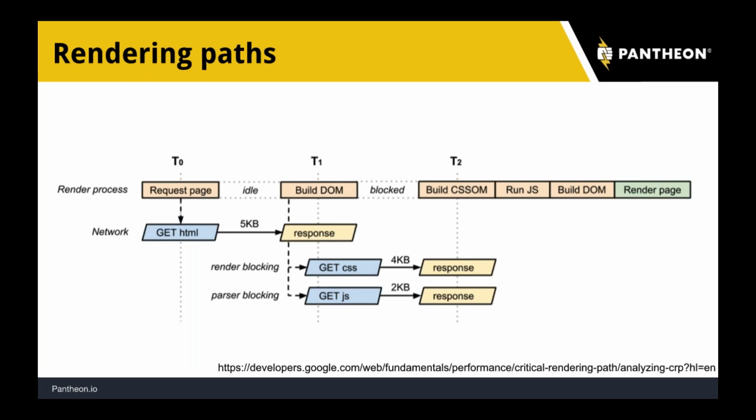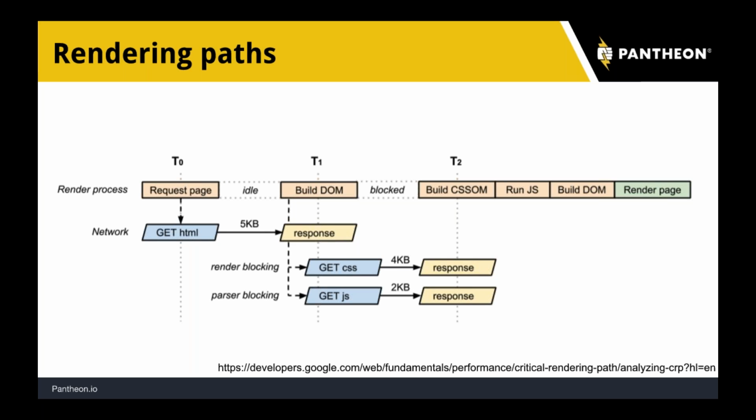And then it puts those two things together, the DOM and the CSS. It runs all the CSS rules against the DOM and comes up with a render tree. That way it knows for every part of the page, here are the styles that are applied to it. The tricky thing is that if you have JavaScript involved, JavaScript can change the DOM, and it can also change the CSS. JavaScript can potentially change anything in there. So the browser knows that if I have to deal with JavaScript, I need to wait to make sure that I completely understand all the changes it might make before I put together my render tree and start painting everything on the page.